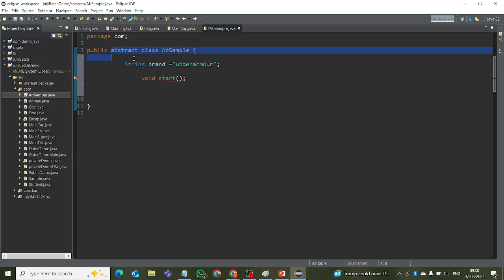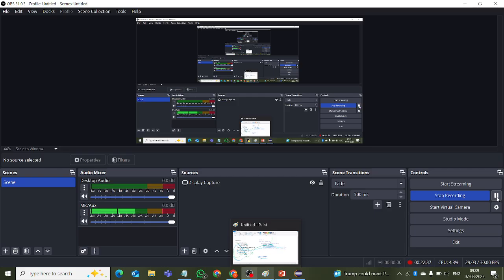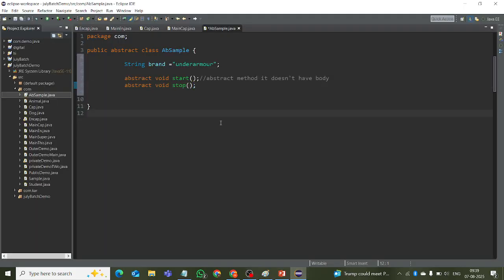After that, it is showing the error because an abstract class contains abstract methods. That's why, paste this one. The error will vanish. Now, abstract method, why? It doesn't have a body. Now let me write one more abstract method. Copy this one, let me paste. Both are overloaded. For that purpose, let me take a parameter, right?